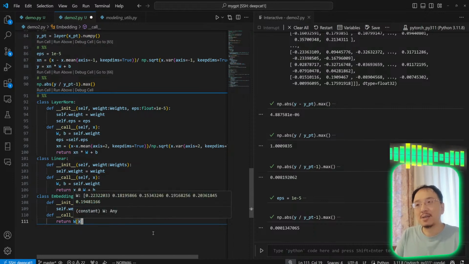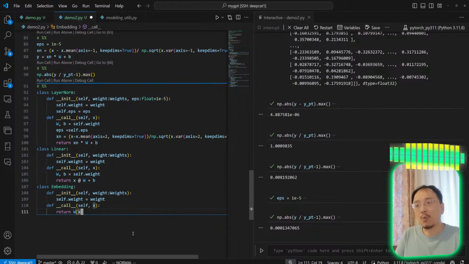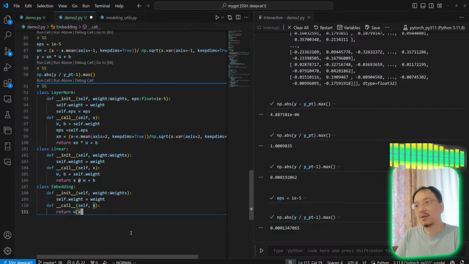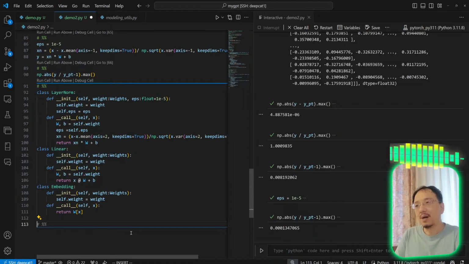What embedding is: given a sequence like 1, 2, 3, 4, 5, we check the rows or columns of the embedding matrix and take that row out of it. So for example, let me get an embedding, WPE.